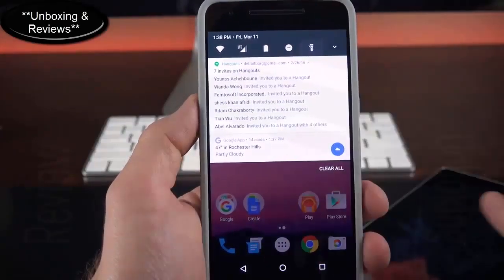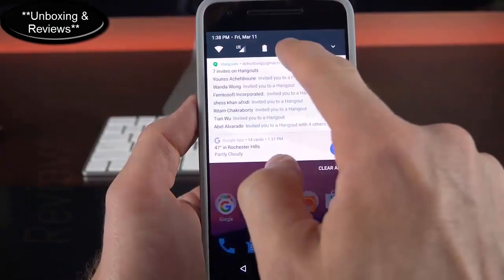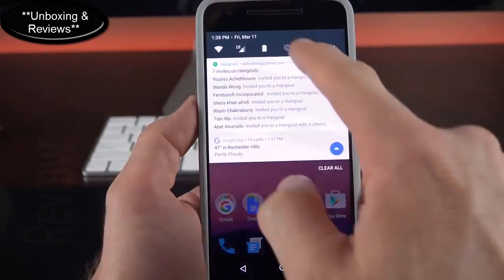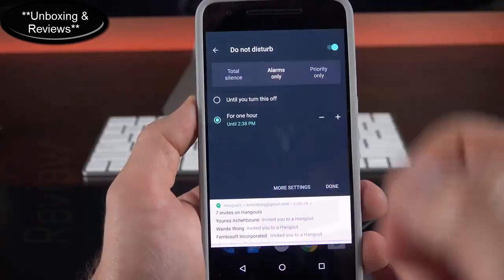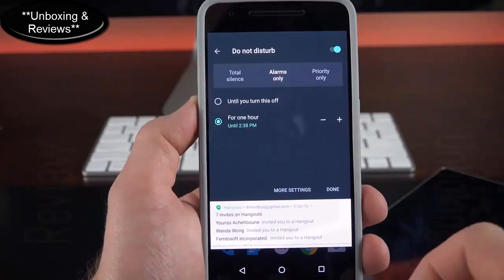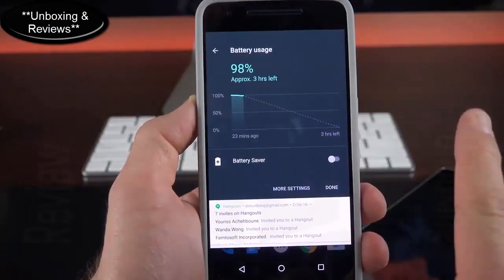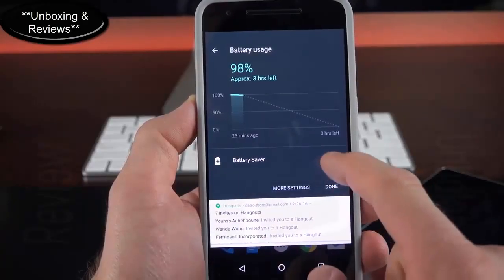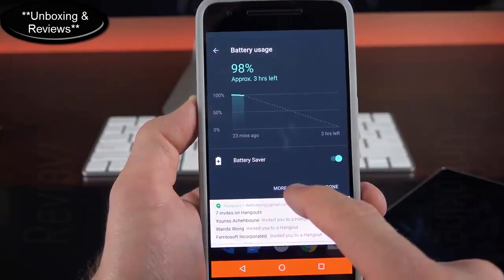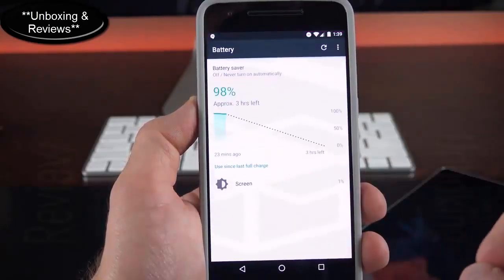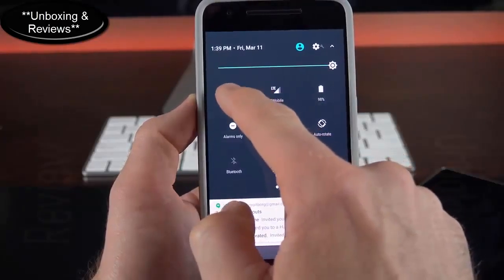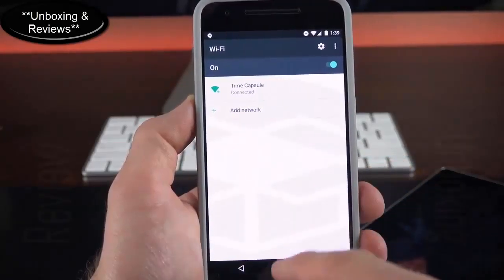Now with some of these, they're just quick toggles like the flashlight, but some features actually bring up a quick control panel. So if you enable do not disturb, you get to some of your settings. And the great thing here is you can modify your settings without leaving the drop-down shade. We also have a new battery status indicator, so you can see our timeline. You can click on battery saver mode or jump right to more settings, which will take you to the control panel. Now if you tap and hold on any one of these will take you directly to the settings panel.